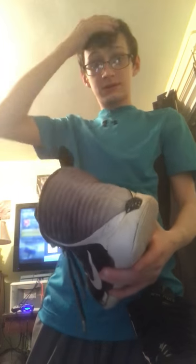About the backing. The backing right here, my hair's a mess. Not a lot of ankle support. You could get a twisted ankle easily if you mess up the backing, which luckily I haven't done, but with this one I almost did.